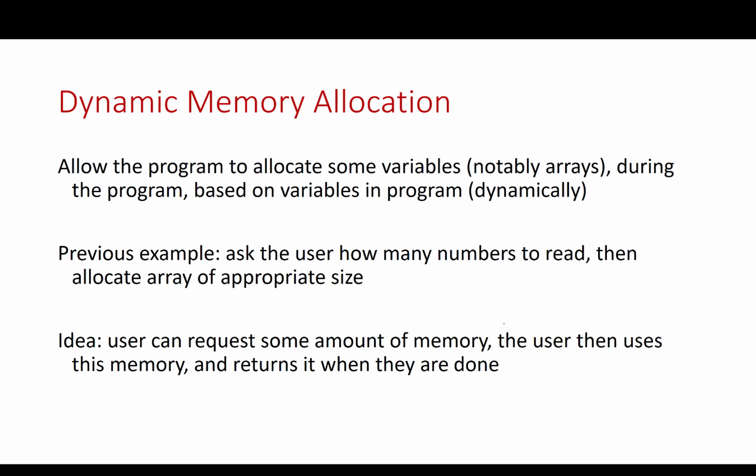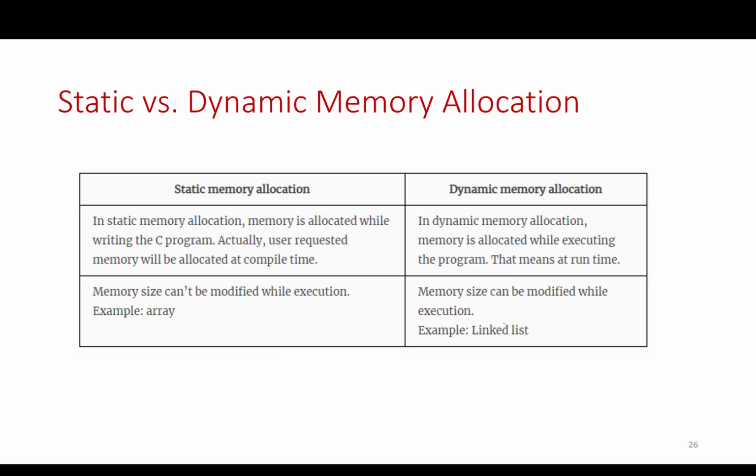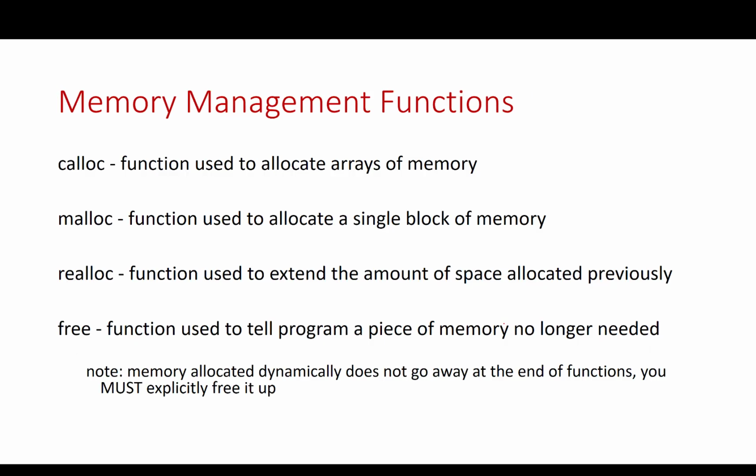So here, this is the main comparison between static memory allocation and dynamic memory allocation. In static, you can't change anything within the runtime, right? In dynamic, no. Within the runtime, you can play with the memory. You can expand the memory, whatever you want. An example here is an array. An example here is a linked list, which we will learn about next Tuesday. So let's try to see what functions are used to provide dynamic memory allocation.